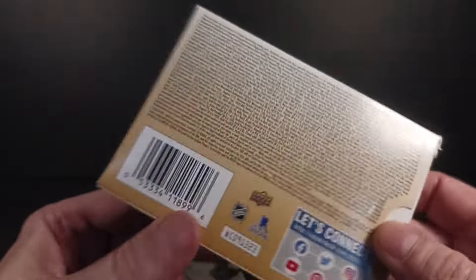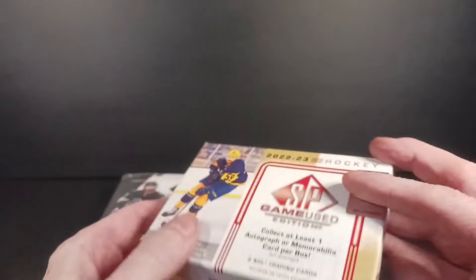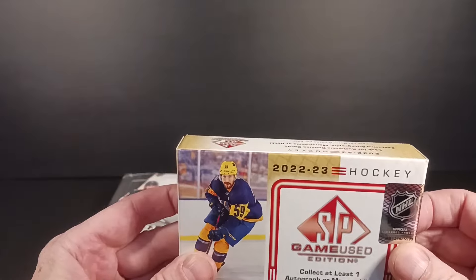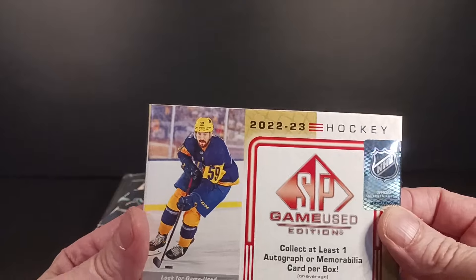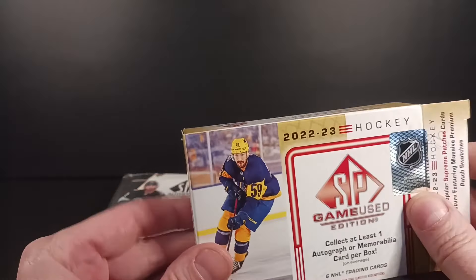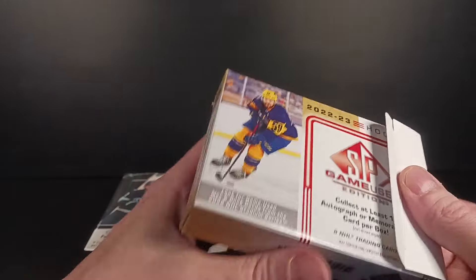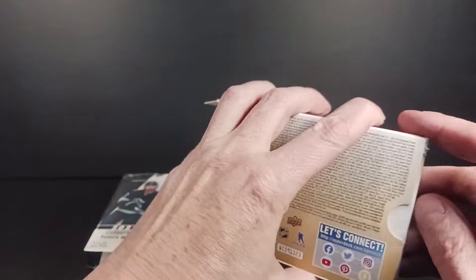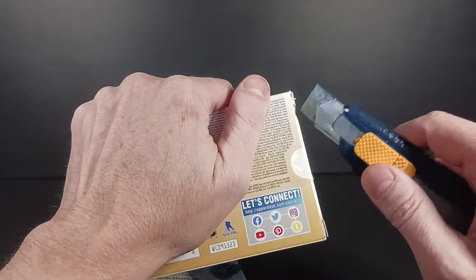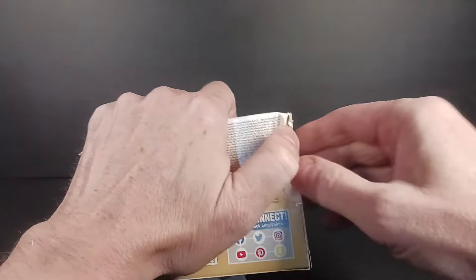Basically, if you have a problem when you're opening a product, you need to send them proof of purchase, that seal, and a descriptive letter of what happened — through their email they'll create a case claim for you and send you the card if it's missing. Or they'll ask you for some more information. They've been always good about fixing the problem, but not really fixing the problem. I want the problem to not happen. There's very little they can tell you over the phone, but my concerns are being heard. Hopefully seven products in a row with cards missing will get someone at the top to address this problem.